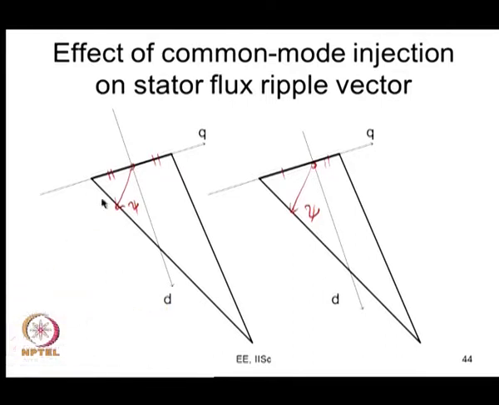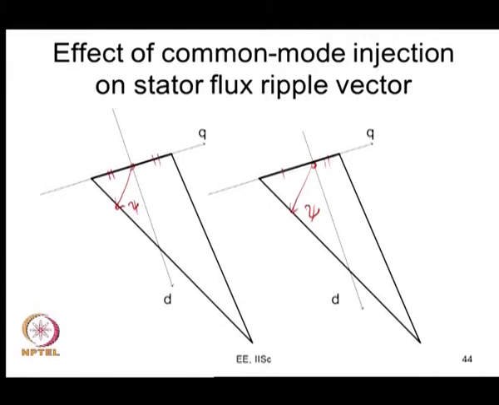So, here you have added common mode such that the active vector times and the null vector times are divided equally. So, this is a measure of your null vector time, this is again a measure of your null vector time. Here this is like T 0 and this is T 7, here T 0 is longer than T 7. So, you have this now.